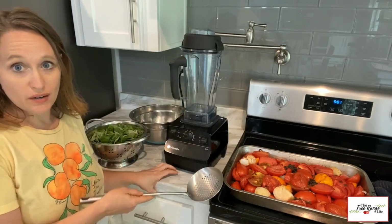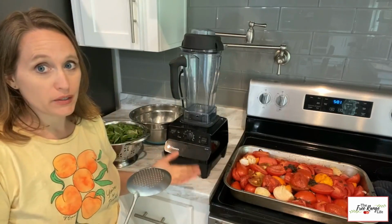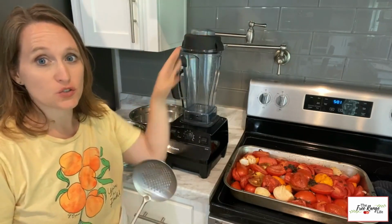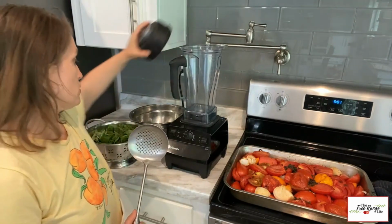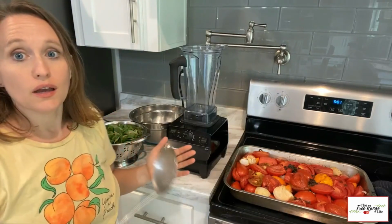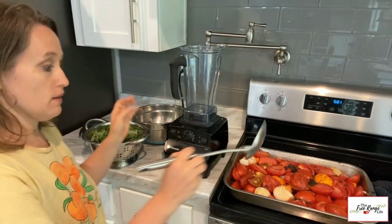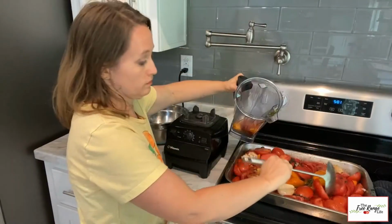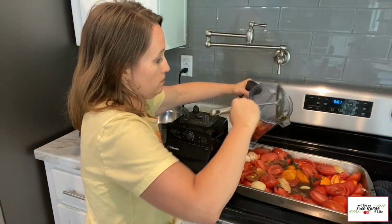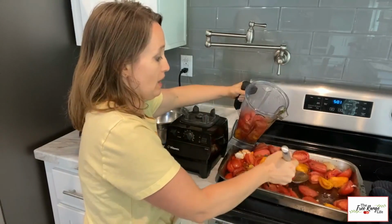So once the tomatoes are done, it's time to blend them up. You can use an immersion blender or a regular blender. I prefer to use my Vitamix because it just really destroys all the skins and seeds, and it makes the sauce really smooth. So you are just going to transfer all of the tomatoes using a slotted spoon to your blender. You'll likely have to work in batches, so don't worry about getting everything in one.